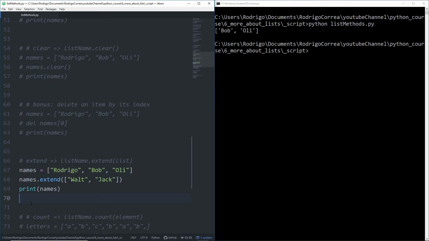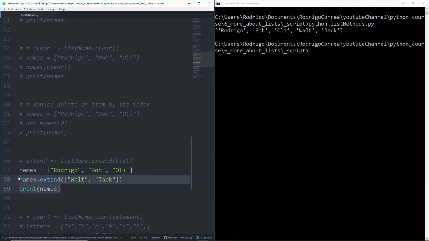So in that case, names, use the dot notation and type extend. Now, as an argument, it must be a list. Let me save it and run that script. Now you see that Walt and Jack were just added to that initial list, which was just Rodrigo, Bob, and Ollie.